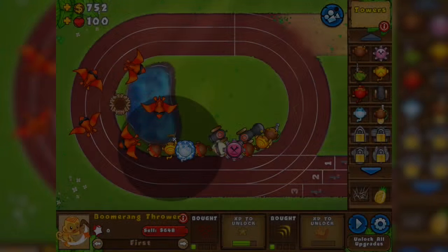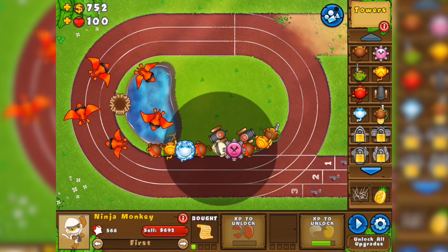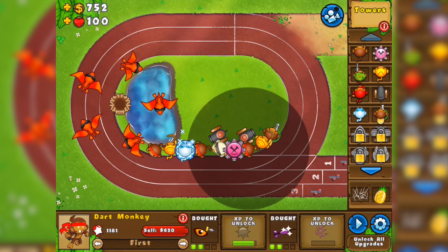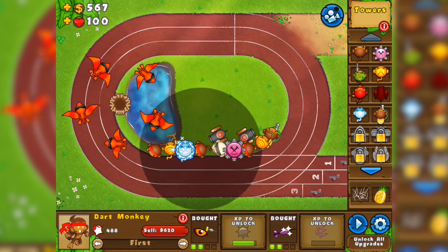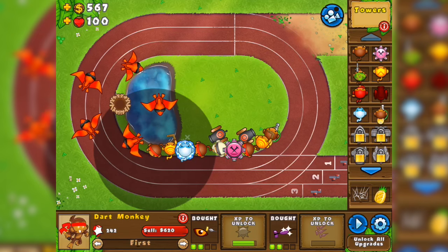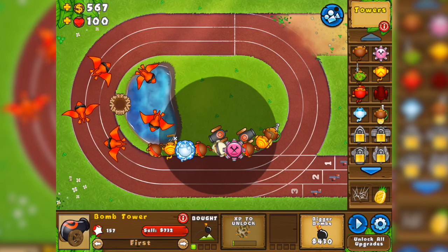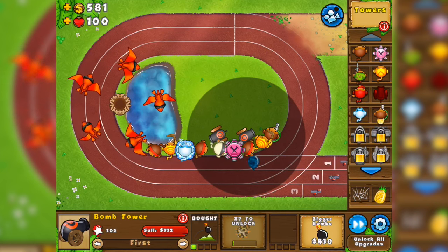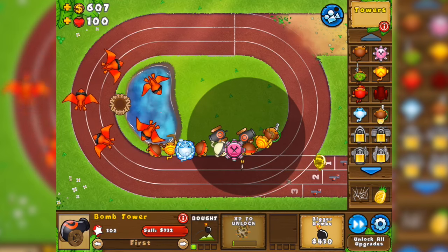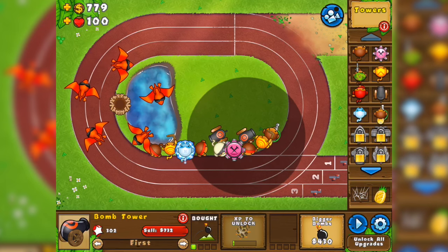Oh, I should have saved money for bigger bombs. Lots of camo bloons. Okay, wait. You can see camo. But you don't have razor sharp. Okay, bigger bombs. But these can't see camo, so I'm going to save the money. Because if it's all... Oh, no problem. Dude, that's like nothing. Hey, keep it coming.